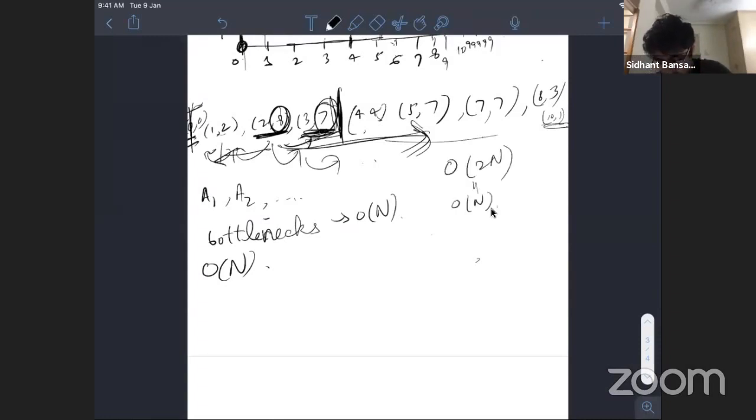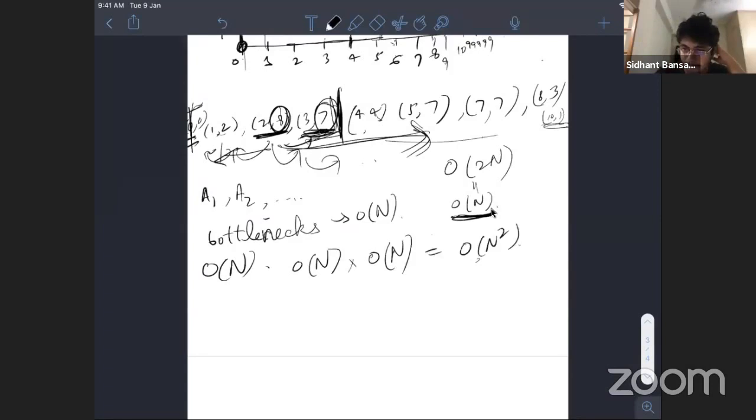And you do this for each bottleneck. So the number of bottlenecks multiplied by the cost it takes to calculate the best rectangle for each bottleneck, which is n, gives n squared. Right? Everyone gets stuck till this part, that how will an n square algorithm be coded for this problem?